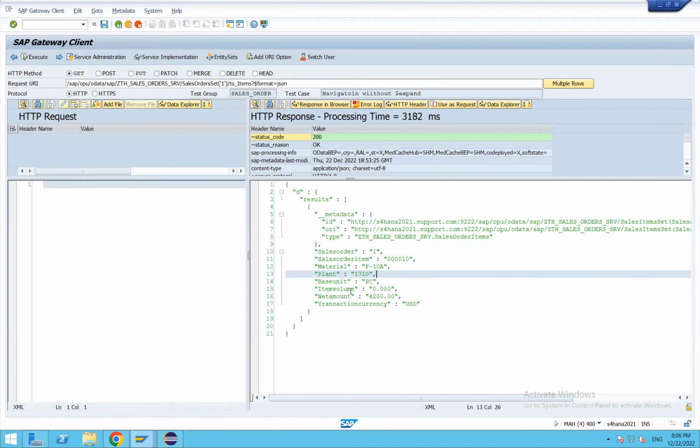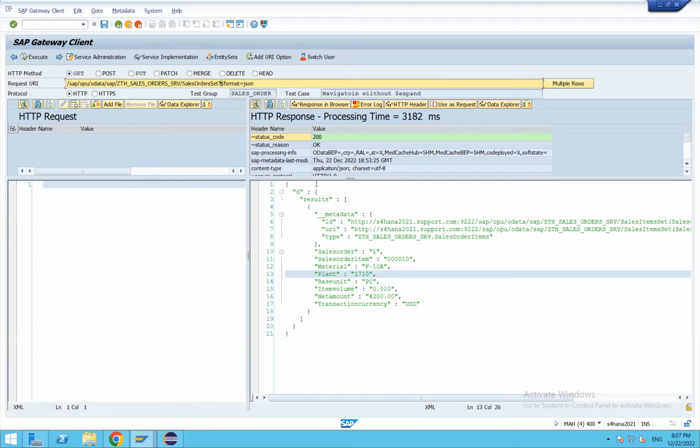Instead, the consumer wants to get all the information in one call. So how do we deal with it? That is where the expand operation comes in.